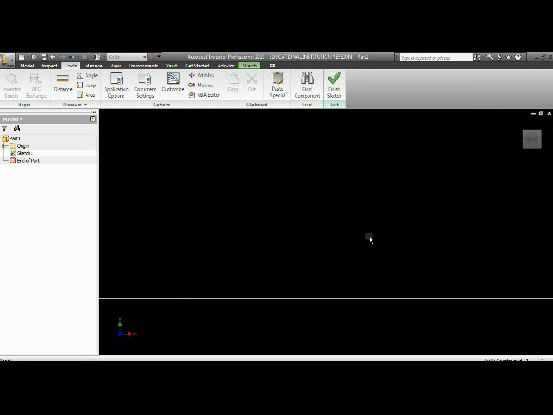So now you can see we're in an isometric view. But we can always go back to that front view just by clicking on that box. We also have a Navigator here, and we can hit pan, zoom, or orbit. So we have some options here that will work for us rather easily.